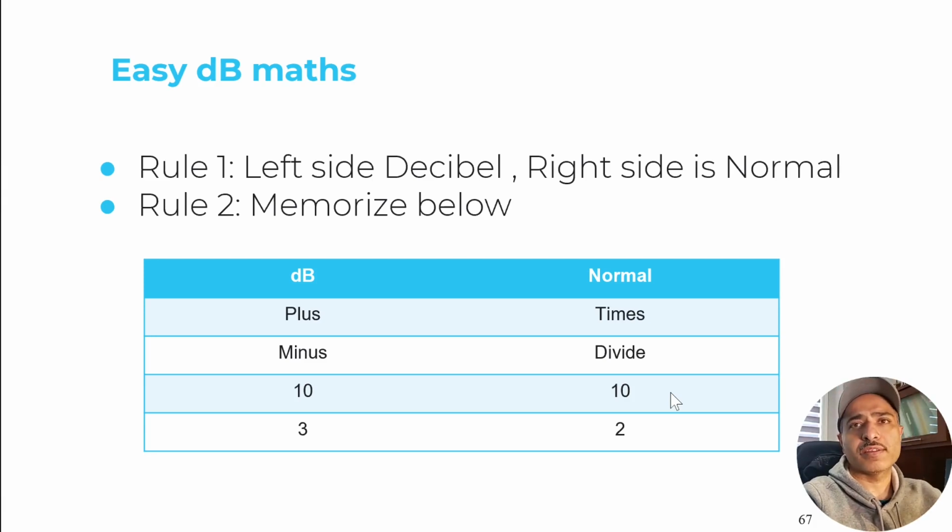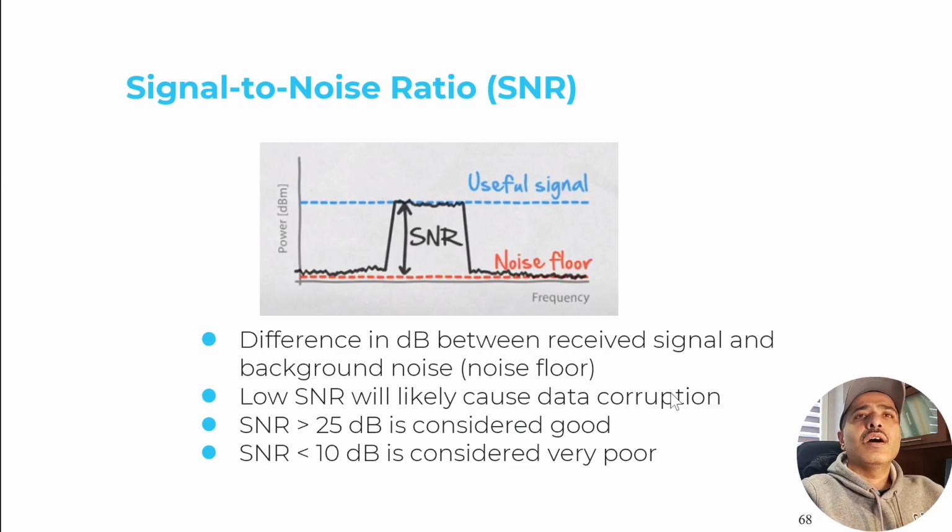Another concept we're going to talk about is signal to noise ratio, which really means the difference between the actual signal and the background noise, which is really thermal noise at this point. Generally speaking, in any given room like where I am right now, if you measure natural noise using a spectrum analyzer, you'll see somewhere about minus 93 to minus 94, depending on your signal. Let's say if it's minus 63, so I'm looking at about a 30 dB SNR. If you have 30 and above, generally that's very good, where I'm able to differentiate between a good signal and a bad signal, and I don't have noise.